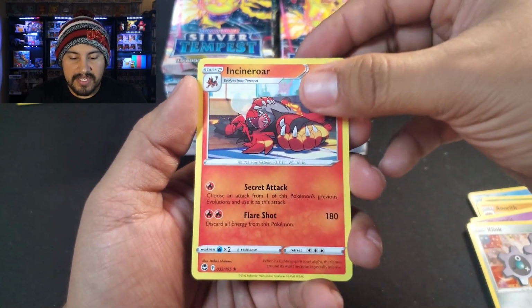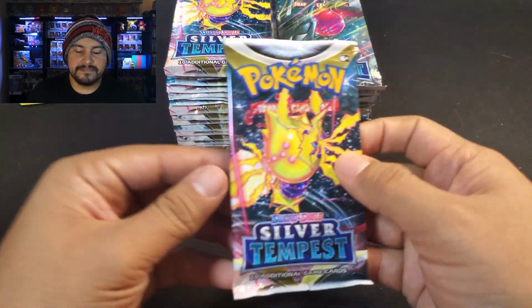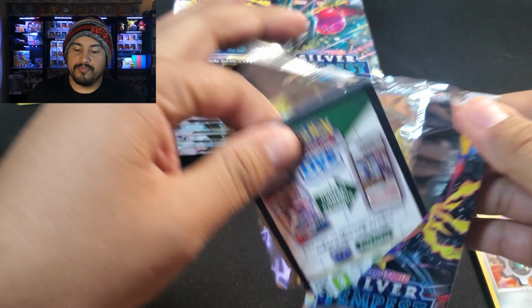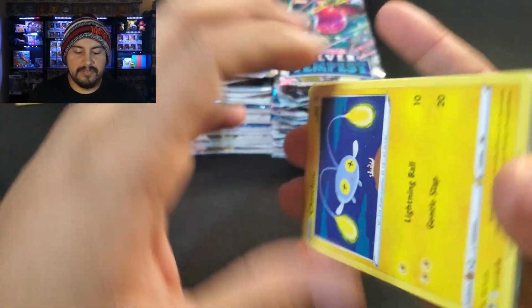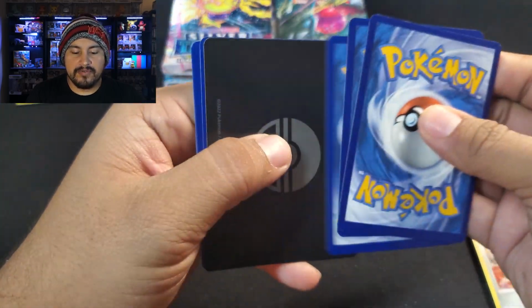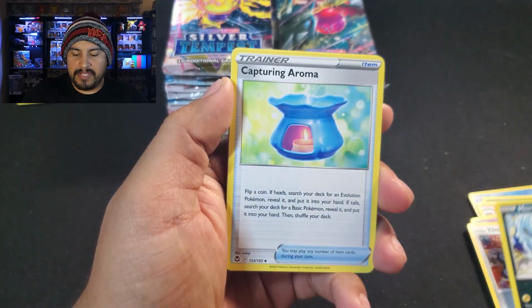Incineroar is our rare, and reverse Feebas. Nothing there. 2 packs in, and only a holo. Ooh, but we got another black border code card. Boom. Let's see. 1, 2, 3. Got one of these, so toss that. And we start with the Morpeko.